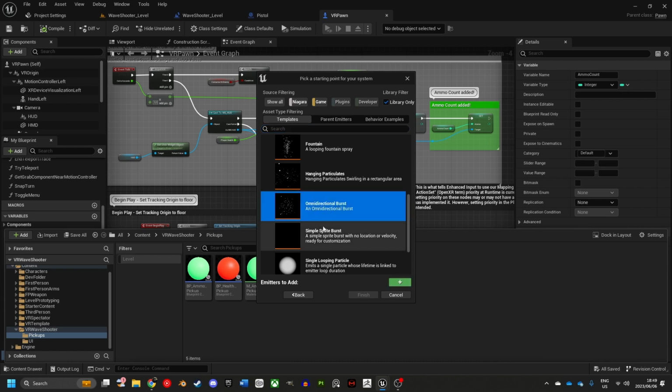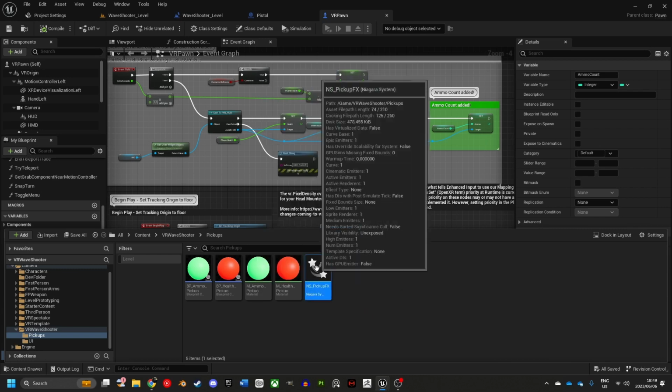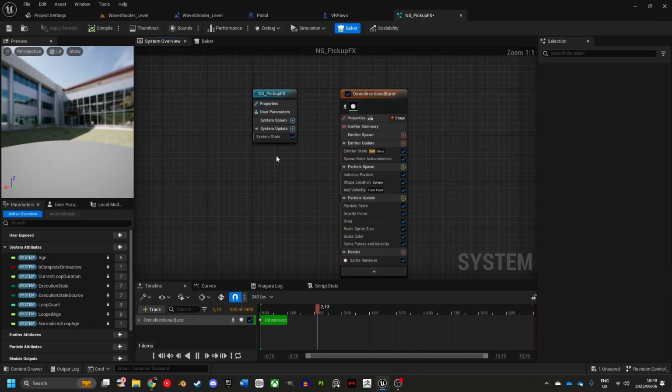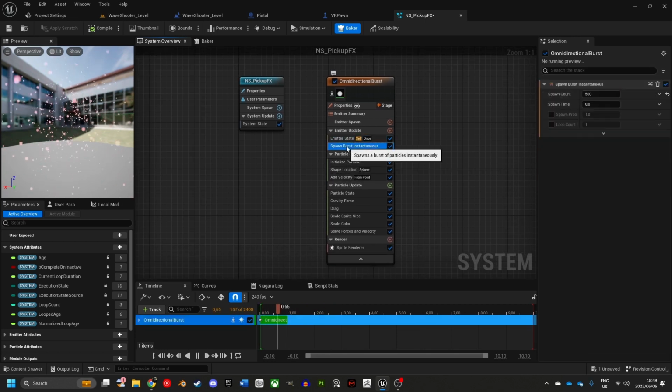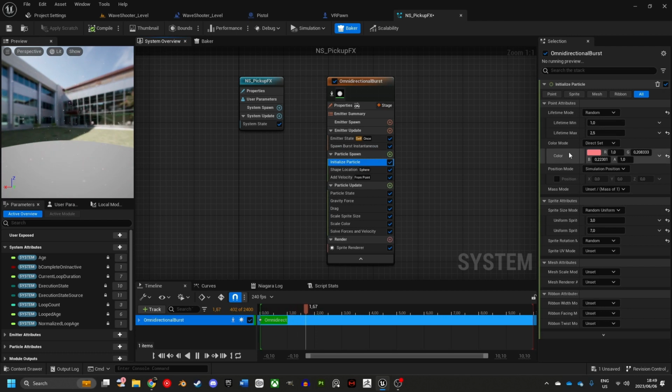You click on that, you click the plus icon in the bottom right here, which adds it to the system. And then when you click finish, you will end up with exactly this. The only thing I have changed for this is that I've increased the spawn count for the burst and I have changed the color mode on the initialized particle.